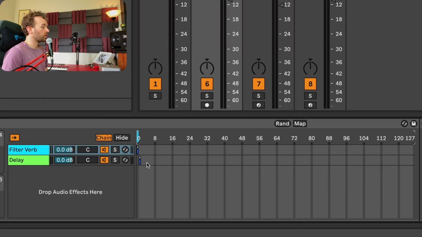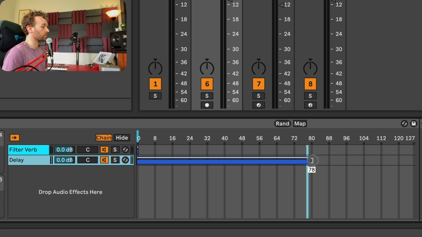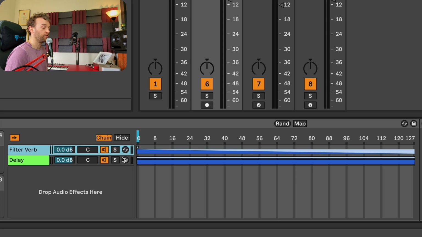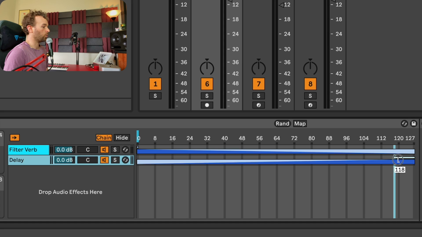Using this view, we can actually also fade between different chains. So instead of having a chain just restricted to a single chain number, we can have a chain distributed across all of the possible 127 different zones. And I'm going to do this for both of our chains. Now using this tiny little light blue bar at the top of each of these bars that I just dragged out, I can click and drag to the left or right to create a fade for that chain. And I'm going to have our filter verb faded all the way to the left and our delay faded all the way to the right. And now as I move my chain selector through these 128 possible different values, we get to fade effectively between these two different chains.